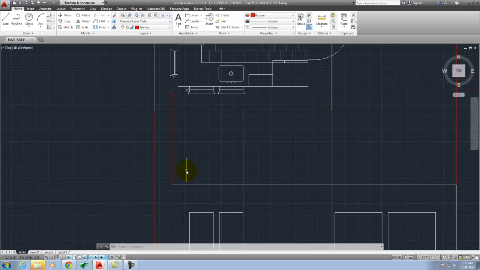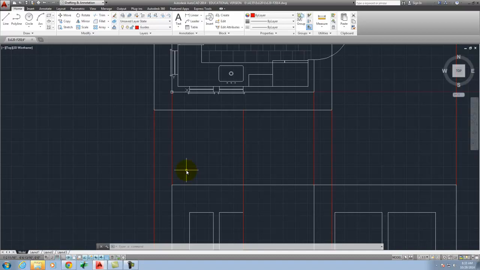So I'm going to do a 6 and 12 roof, which is kind of standard. A 6 and 12 roof is exactly half of a 12 and 12 roof. A 12 and 12 roof is going to be a 45 degree angle, so this would translate here to 45 degrees. 6 and 12 would be half of that, which would be 22.5 degrees. So I can do it in a couple different ways.